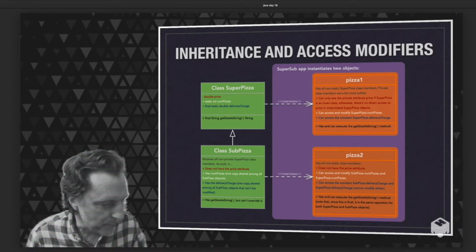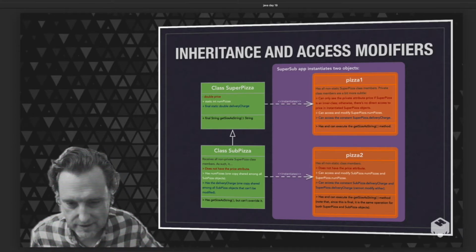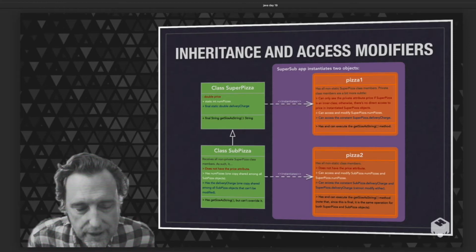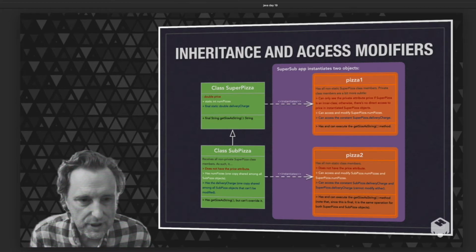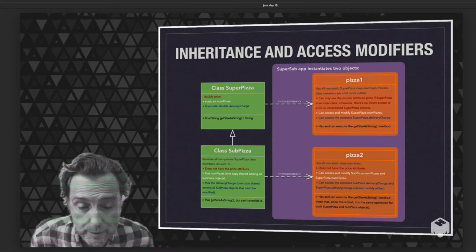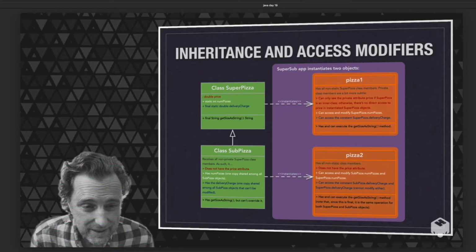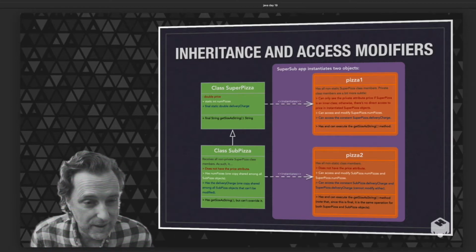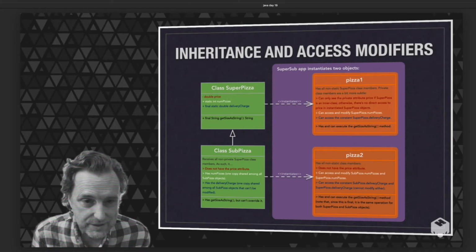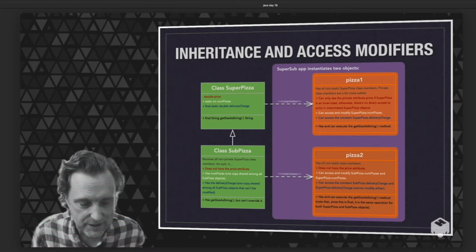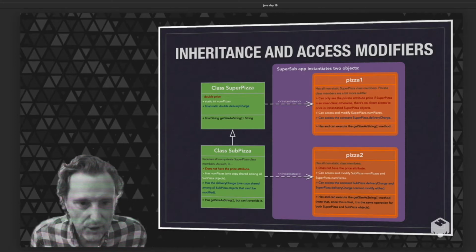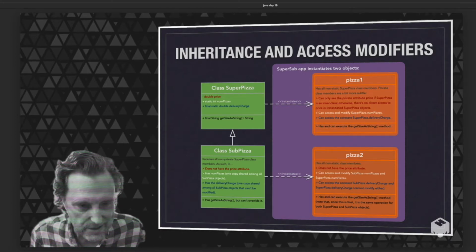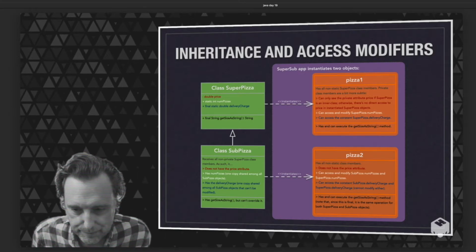That's about all the time I want to spend on SuperSubPizza, just because there's a lot you can look at and play with and comment in and comment out to try to get a hang of this. But again, it's an illustration to some extent of maybe some bad decisions, like privatizing price. Probably a bad decision, and this is an example of, well, why is that? Beyond just saying it's bad, what are the implications if you were to do something like that?